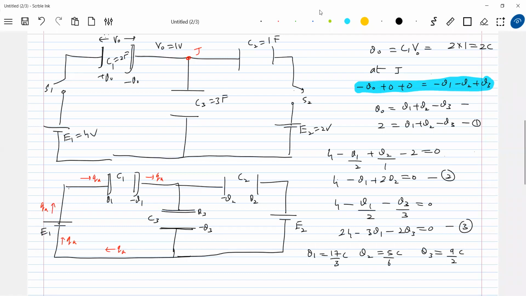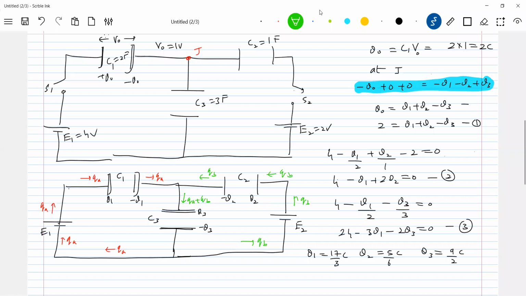Similarly, I'll go for Q2. Definitely, I'm very sure that here the charge, let me call QB, that particular charge will come here. So QA charge entered, QA left. So here QB will come right here. QA plus QB.